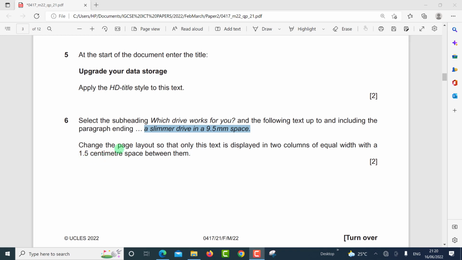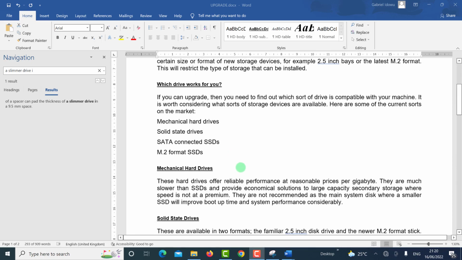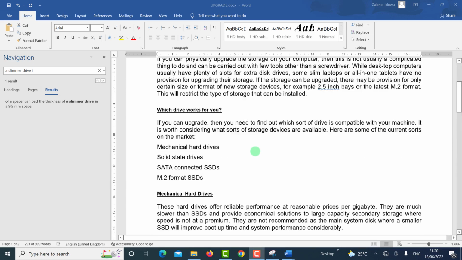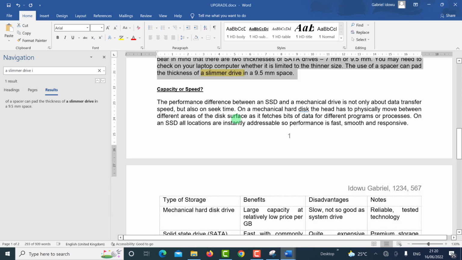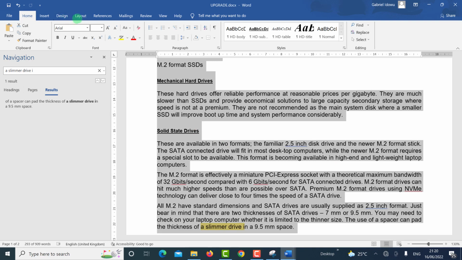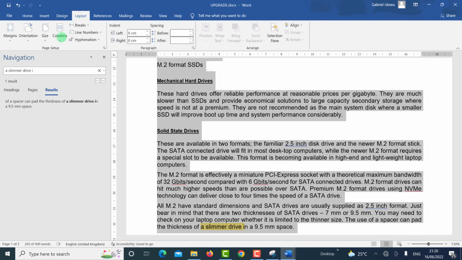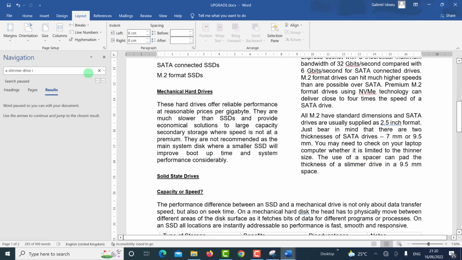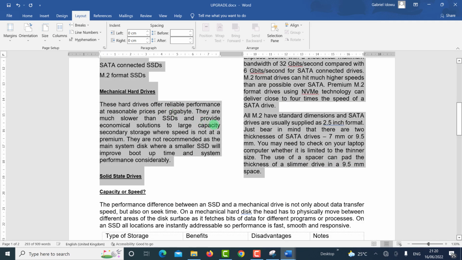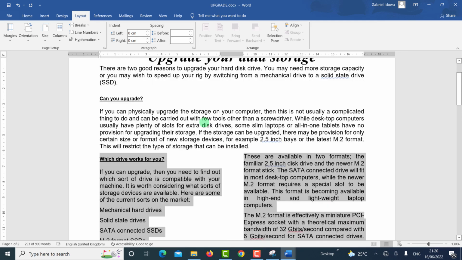So having selected the text, which drive works for you, then I go to layout, columns, more columns according to the instruction, 2 columns, then spacing 1.5 centimeter according to the instruction, and I click on OK. All right, so I have this. That's the instruction. So let's go to the next one.